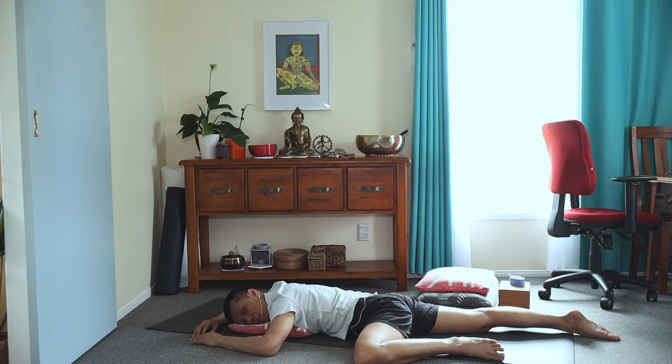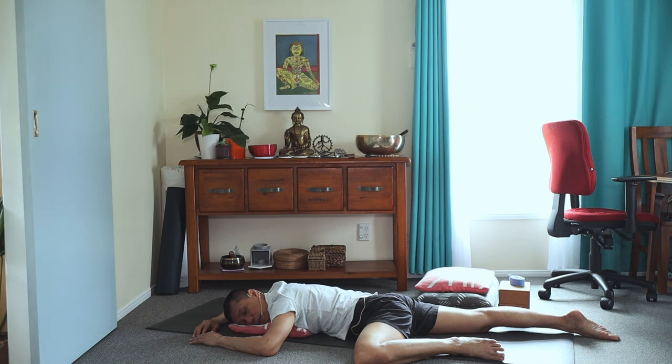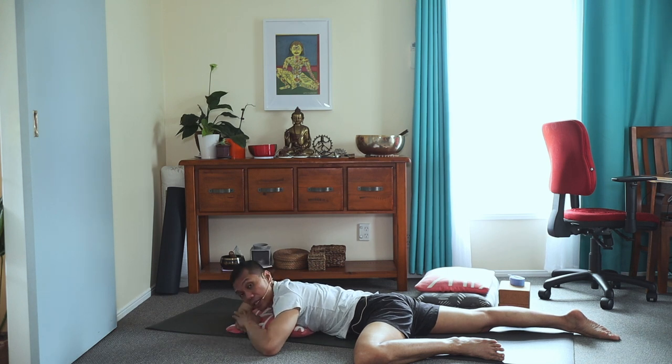It's also good for decompressing the low back. For example, if you're working from home, sitting for prolonged periods is really bad for your hips. So take time. If you feel heavy, get up and do this position, and then hold for maybe a minute or even longer than a minute. Breathing mindfully. Feel free to turn the head if you feel fatigued.